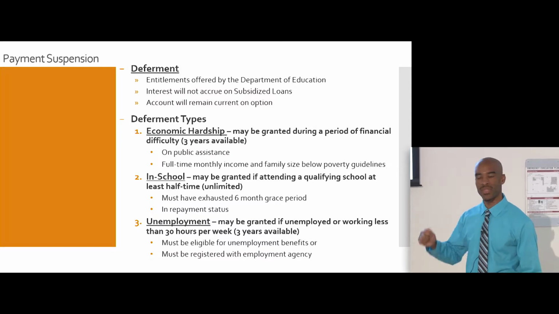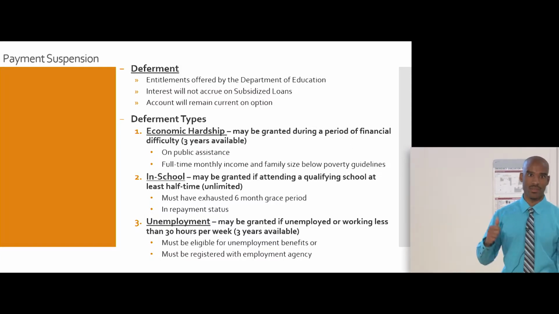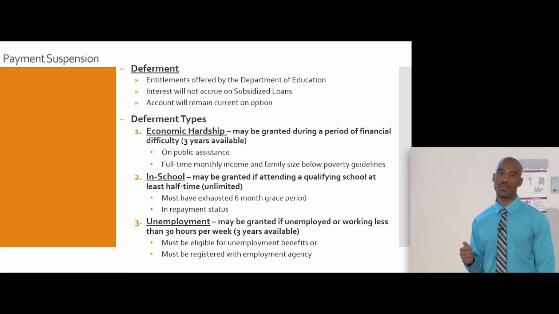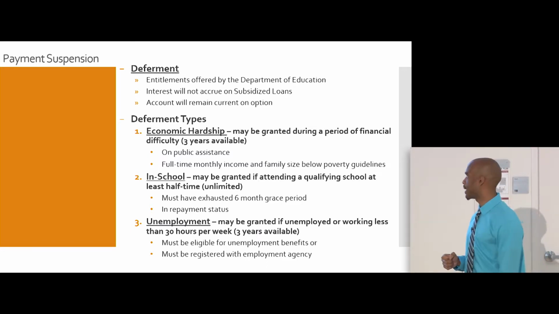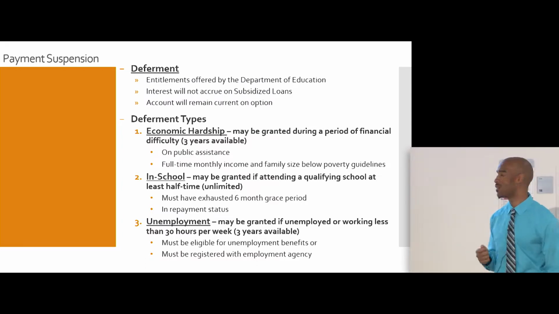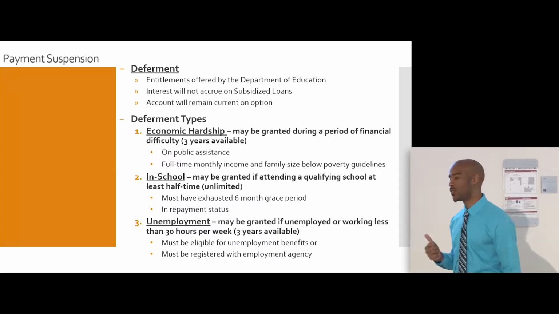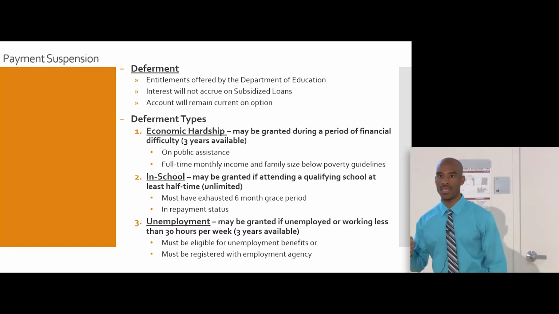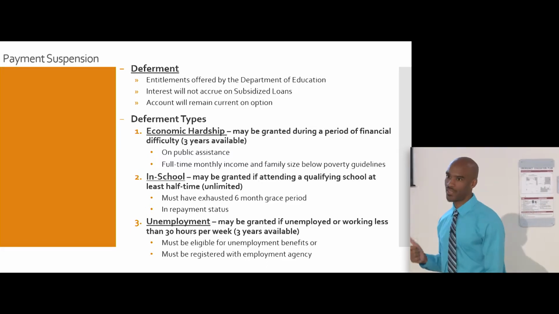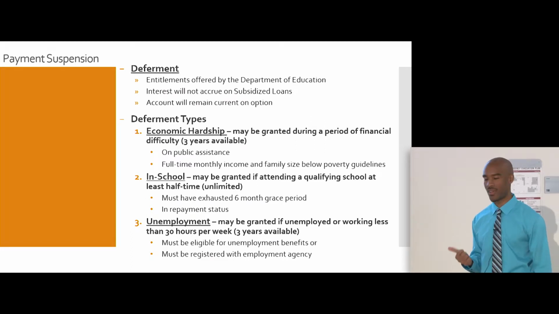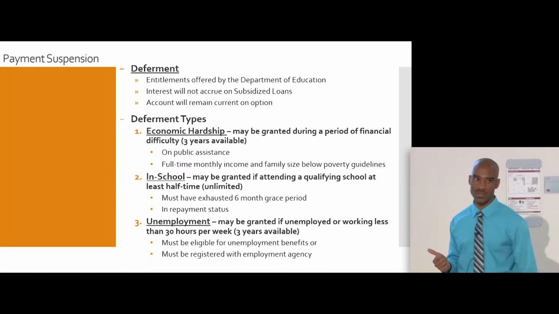All right, a couple of suspensions of your payments. The first one is deferment. Deferment is an entitlement given to you by the Department of Education, and no interest will accrue on your subsidized loans while you are on a deferment. A couple of the most common deferments that you may have heard of is economic hardship. You do have to be in a period of financial difficulty in order to qualify for an economic hardship deferment. However, there are only 3 years for the life of the loan that are available to you. The next one is the in-school deferment.